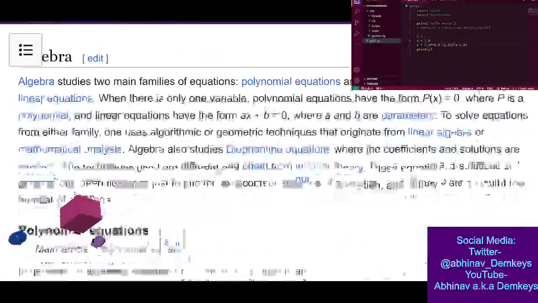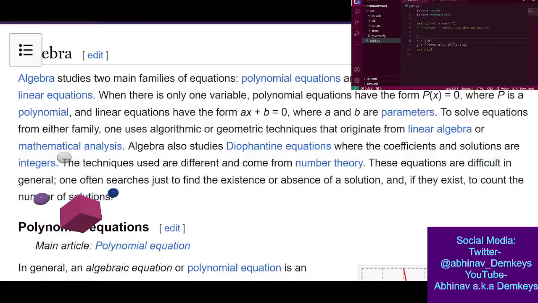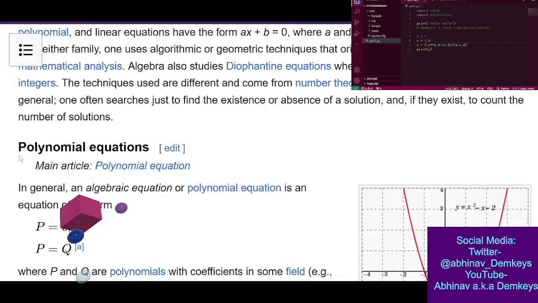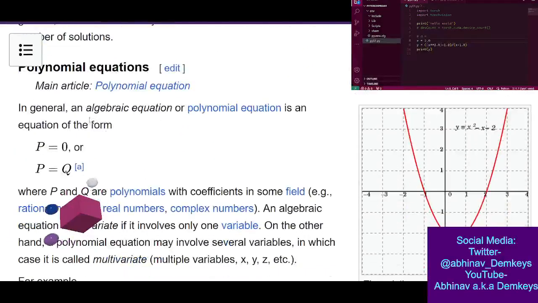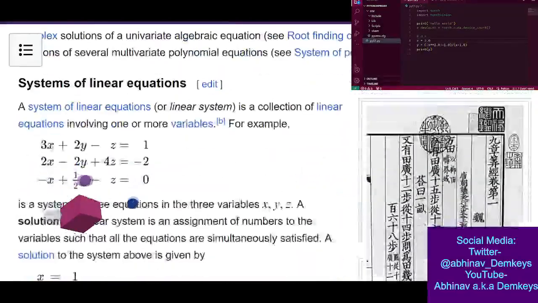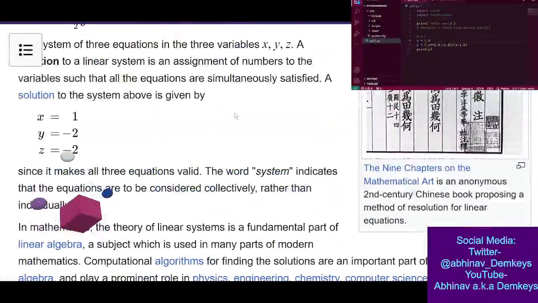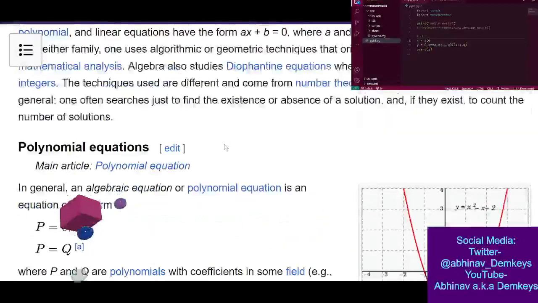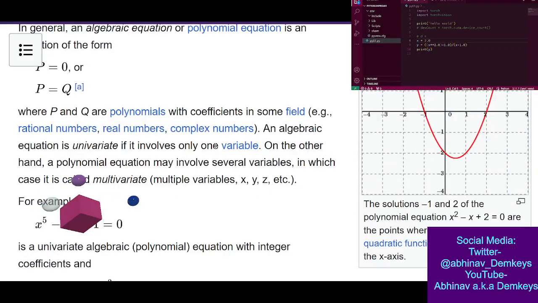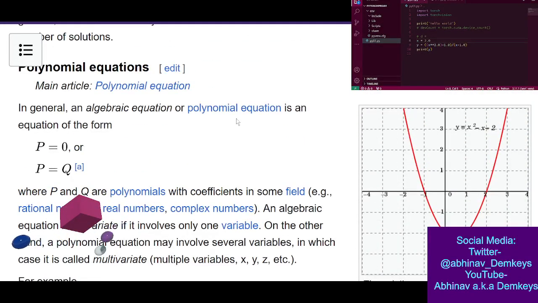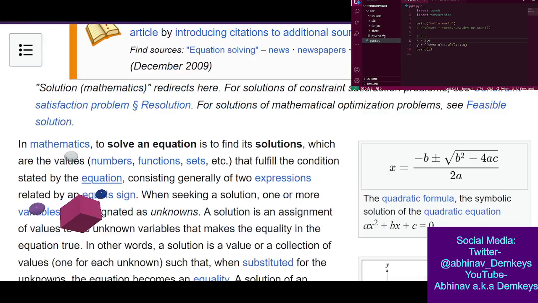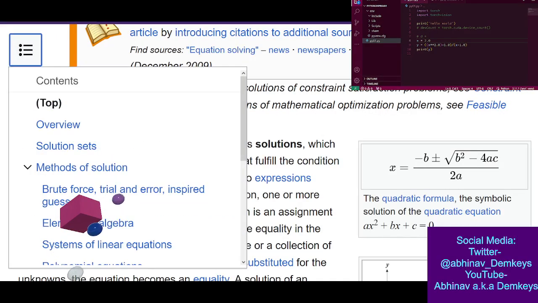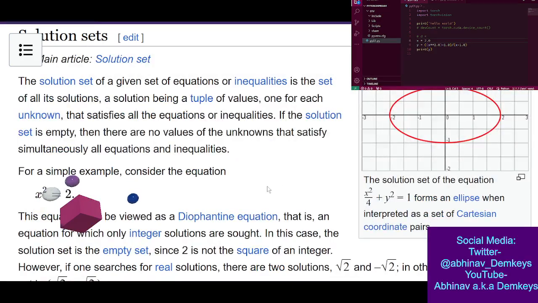So this is what I need to look into right now, the algebra side of things. I think I need to look into polynomial equations. I'm not sure. And then I need to look into systems of linear equations and how to solve them. Did they explain how to solve? Oh, wait, no, it's not telling how to solve. There, it was just telling what kind of equation it was. And then here, they teach you how to solve it.